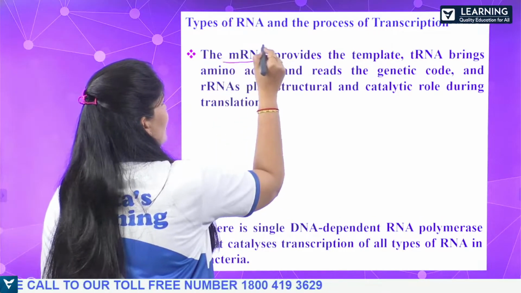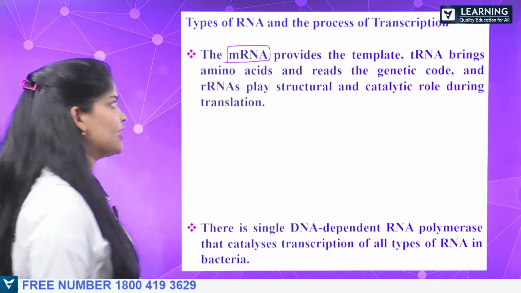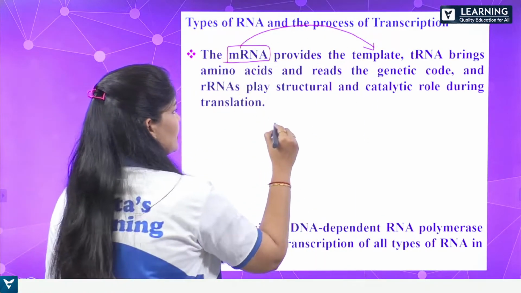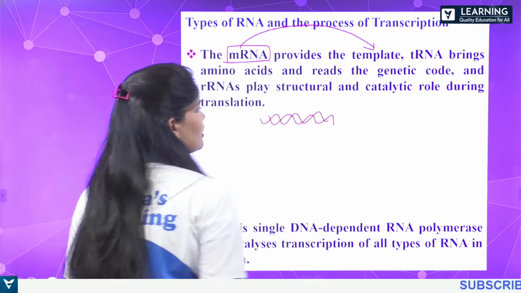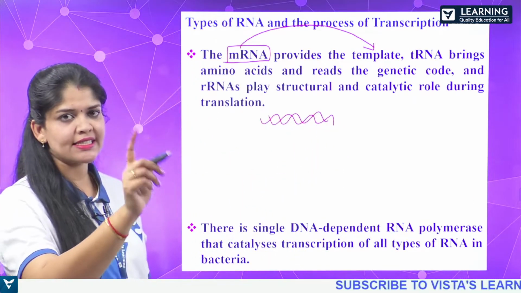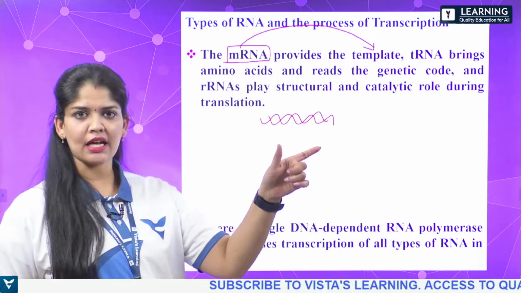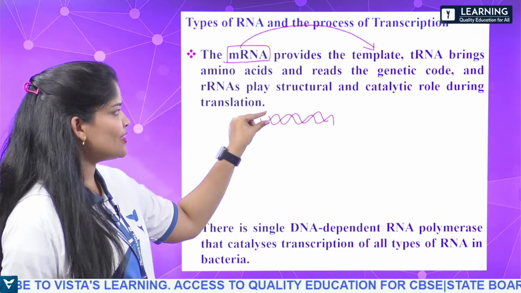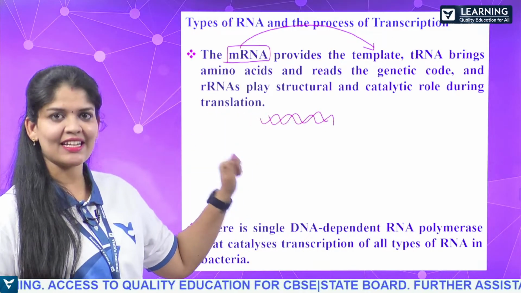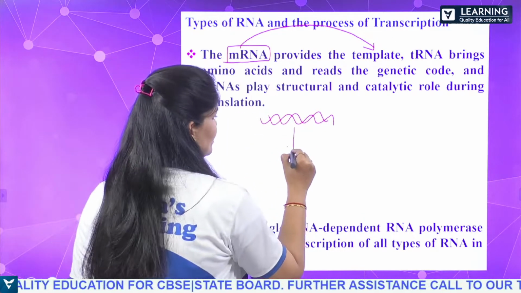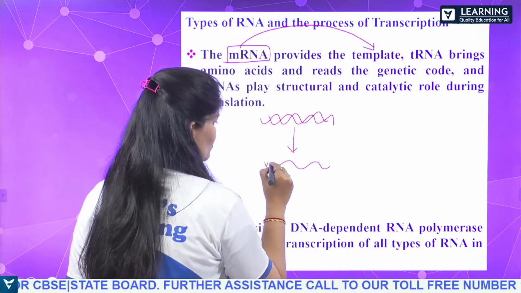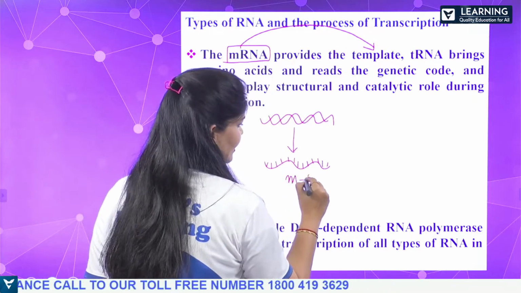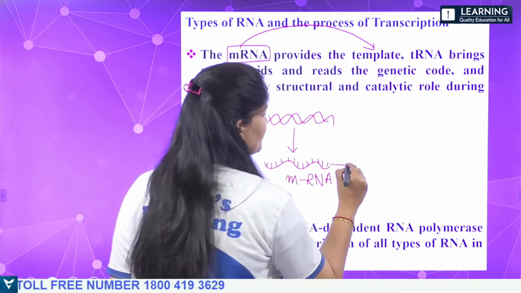The mRNA, that is messenger RNA, provides you a template. We know that DNA, not the entire length of the DNA, only a single small segment of the DNA is going to be transcribed. In that also, only one strand out of the two strands is acting as a template and it has been transcribed into mRNA. And we are talking about this mRNA. This mRNA is going to act as a template.